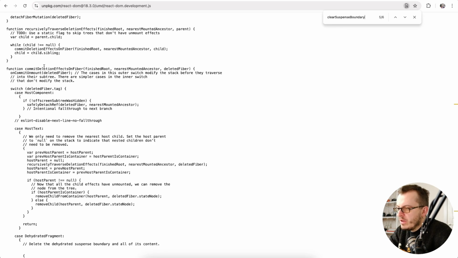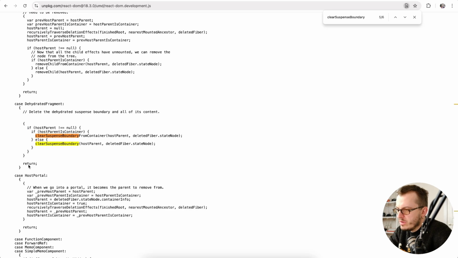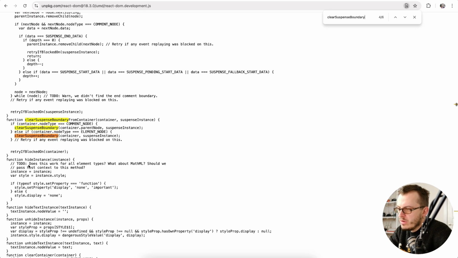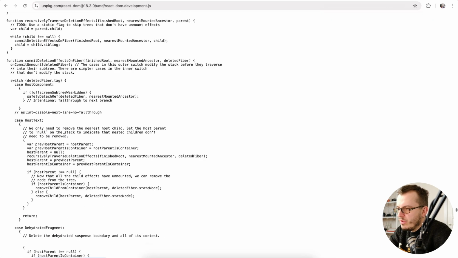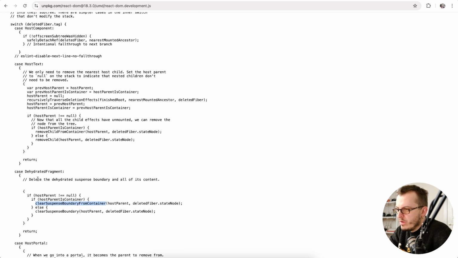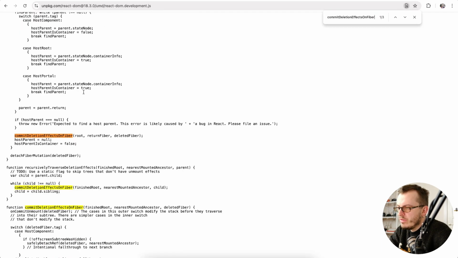Commit deletion effects on fiber. Dehydrated. Clear suspense boundary from container. So, all right, this is coming from commit deletion effects on fiber. Wow, that's interesting.